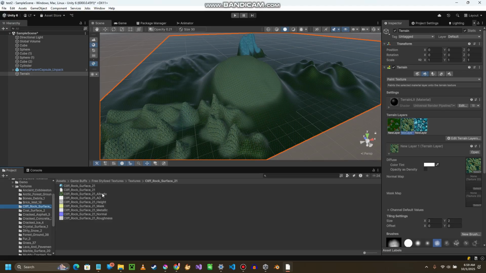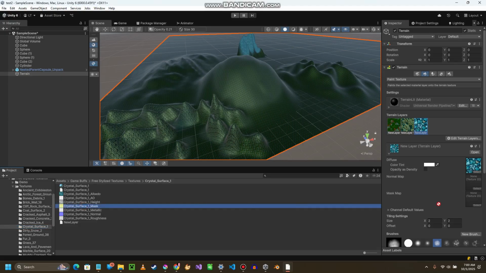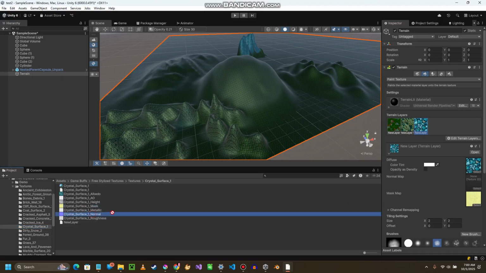So we have the albedo, and then we need the normal, the mask. And then I'm going to go ahead and do the crystal while I'm at it. Crystal. Mask goes here. Normal goes there.